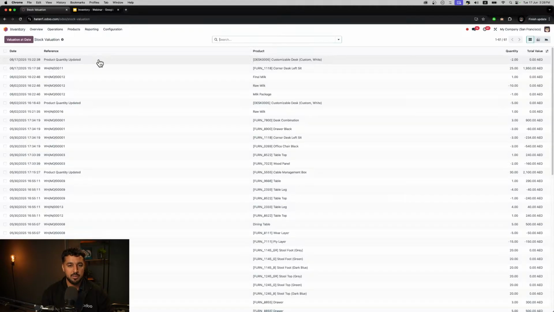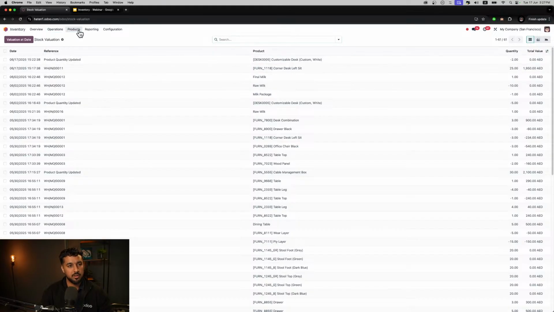And then of course, the big part: if you're linking purchase orders within Odoo itself, then you know how much you've spent for your stock coming in. Odoo also has a stock valuation system where you can define weighted average or other different formats of keeping and managing the valuation of your stock.